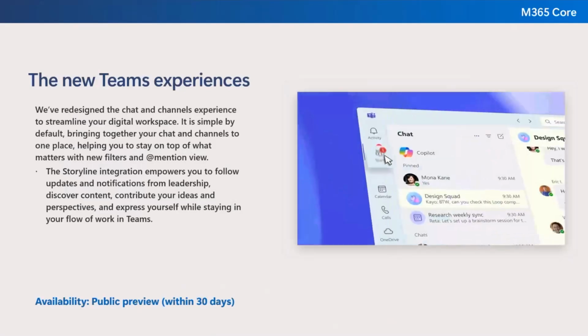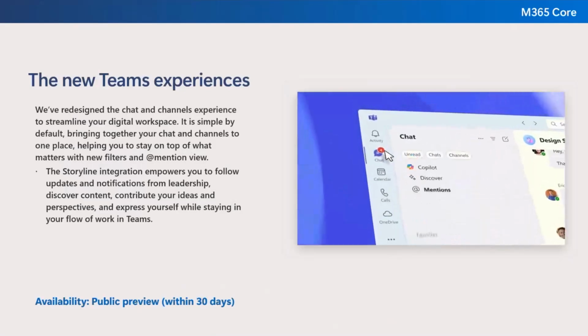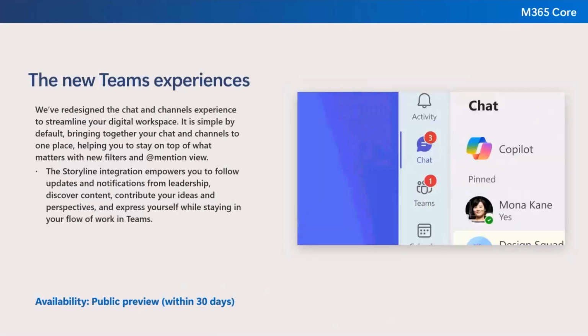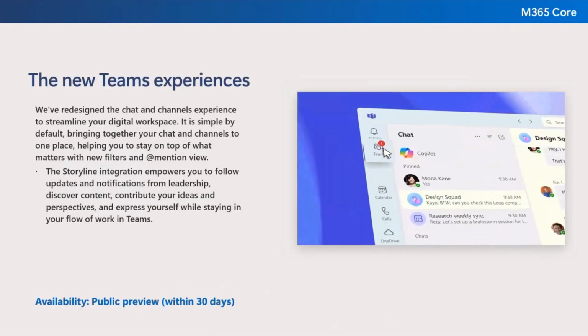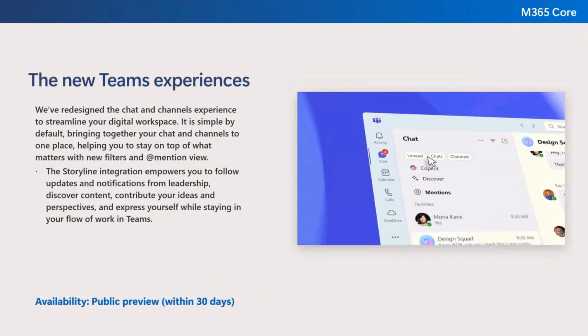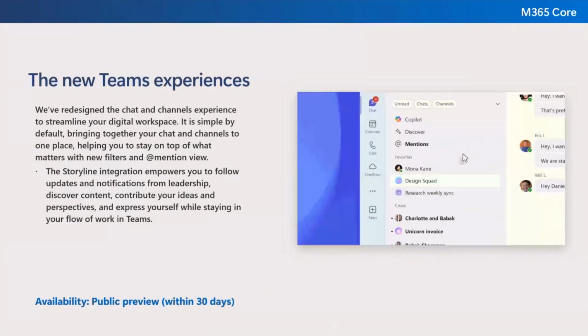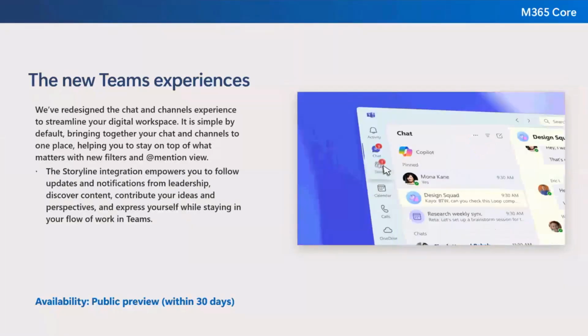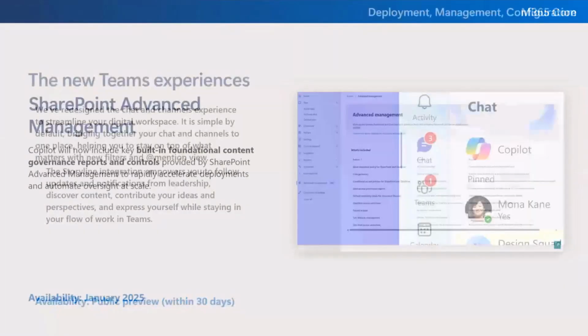New Teams experiences is actually already rolling out. I think 2 weeks ago we were saying that this is coming, but it's kind of bundled in the Ignite announcements as well. That should be rolling out right now, depending on where in the world your tenant is. I love this. It takes a while to get used to, but I really like the new experience for sure.